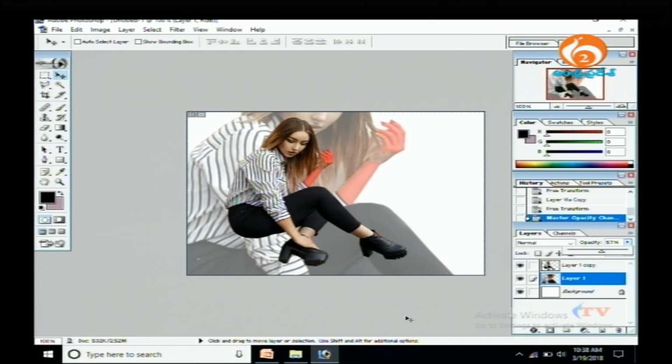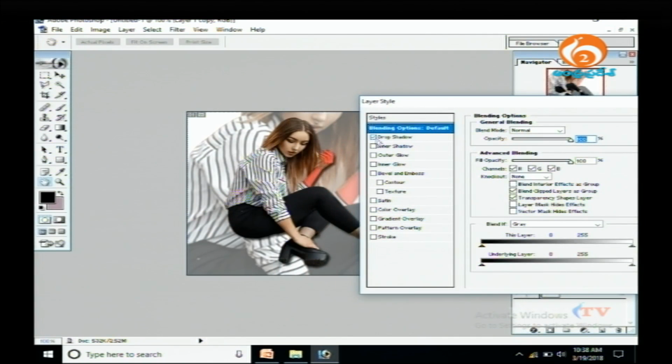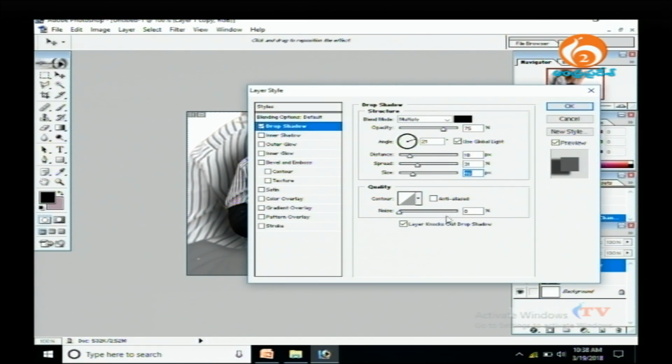Then I will put some edits. Shadow, distance. That's some nice.